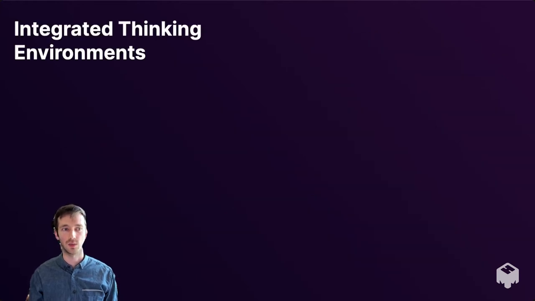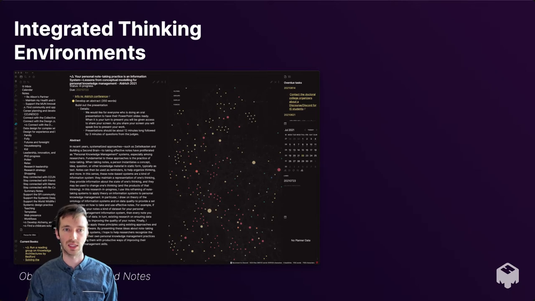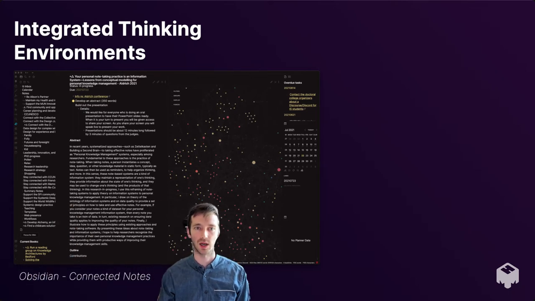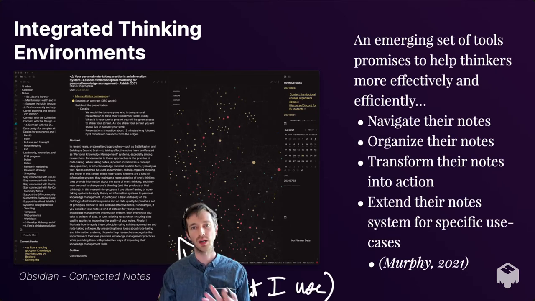A quick aside: one of the inspirations for this are an emerging set of tools I'm calling integrated thinking environments, like Obsidian here, which is what I use. Integrated thinking environments are tools that help us navigate, organize, transform our notes and extend our note systems into very specific use cases that are really personal to us. It's a really cool set of technologies that are starting to show up lately. I'm curious about the theory behind these tools and the users who use them and how they might do better.